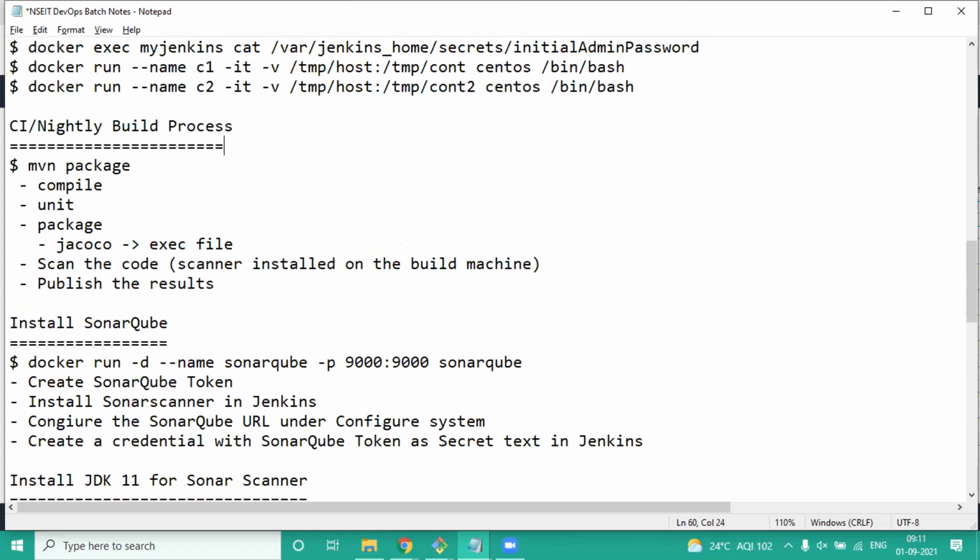You run the build based on a new check-in, or you trigger the build on a scheduled basis, and then what will it do? It will compile, unit test, package, code coverage, and then static code analysis, and then get the results. Now, if everything is fine, what is the next step that we have to do?